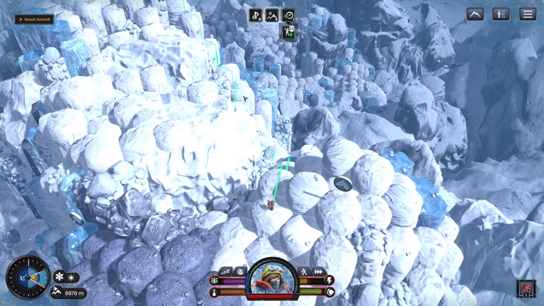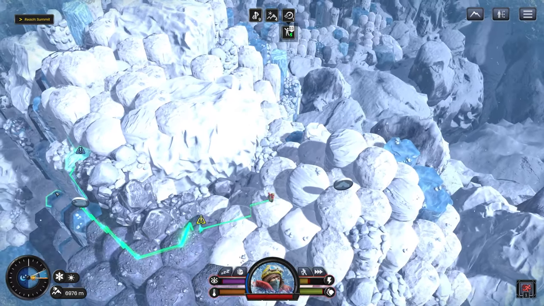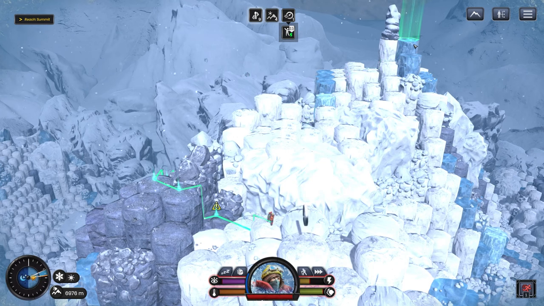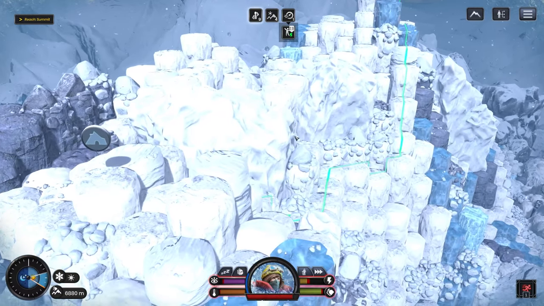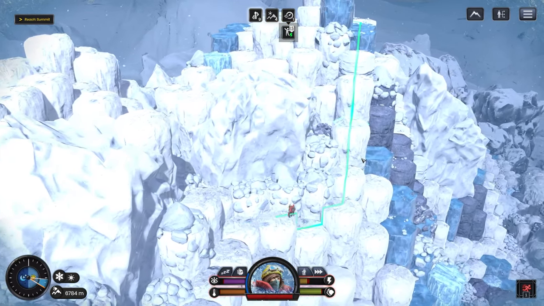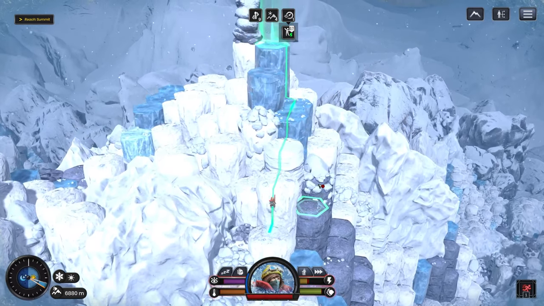It's not a bad pathway. Maybe I should take it. Wait, is there really no way to go, like... No, there is. Yeah, you totally can do that. Takes a lot of energy, though. Yeah, let's just go this way. Summit, summit, summit.